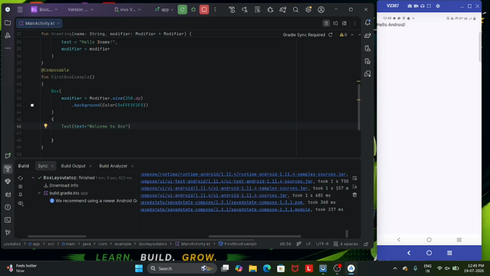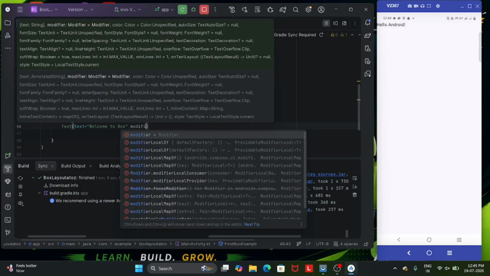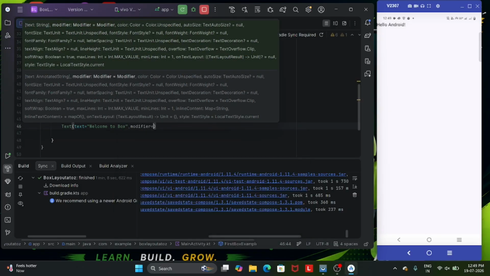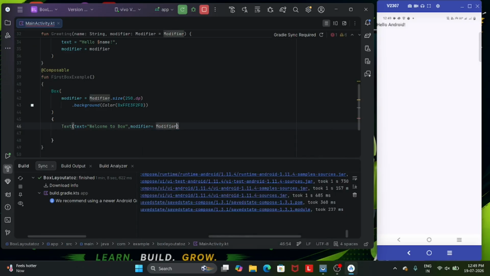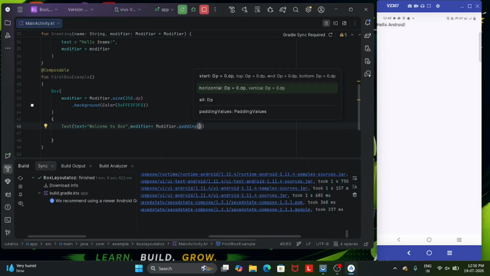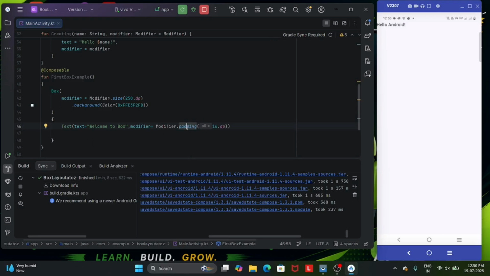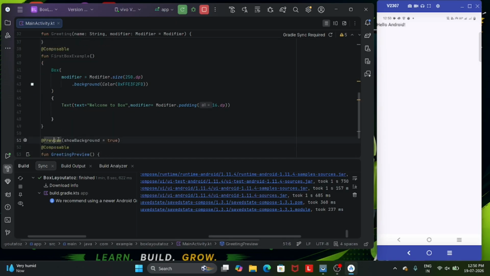Okay, and after that we use a modifier equal to Modifier dot padding, top, left, bottom, of size 16 dp. Okay, so what happens? The child element is created.